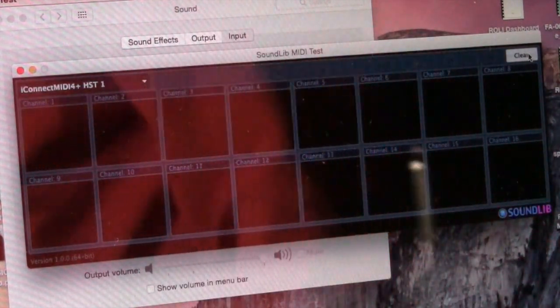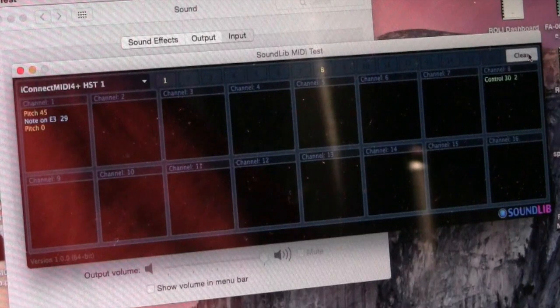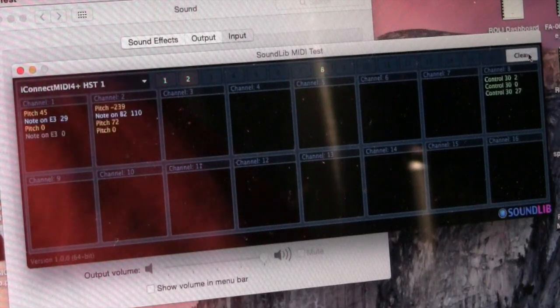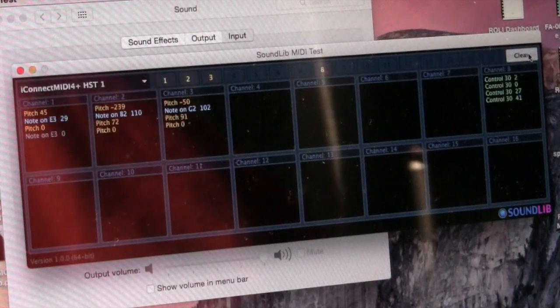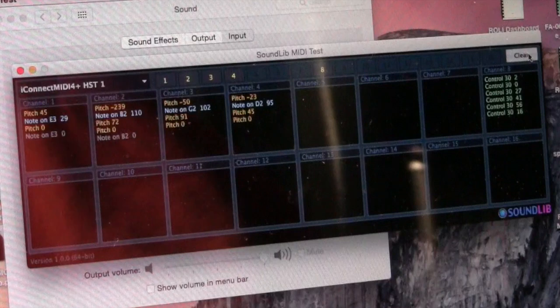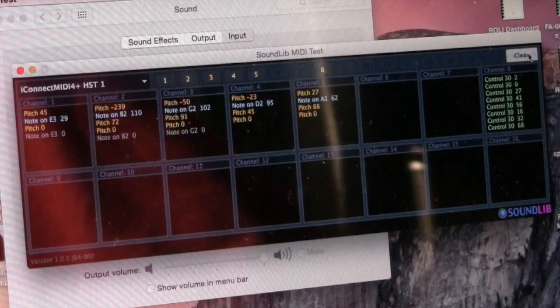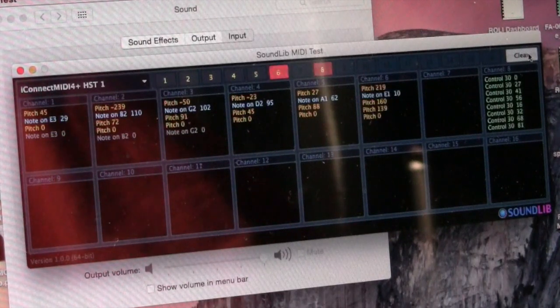If I hit the strings one at a time, starting from the high E, that's channel 1. And then going to the B string, that's channel 2. And then going to the G string, channel 3. And then the D, channel 4. And then going to channel 5 with the A string. And then channel 6 with the low E string.